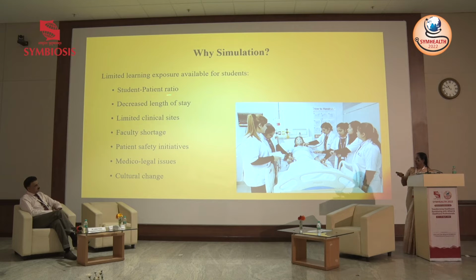It's because of the student-patient ratio and the decreased length of stay in the hospital. Previously, we used to have people staying for a long time, but now we talk about ambulatory care and all. So the length of stay is decreased. Limited clinical sites again. There are so many colleges. We need to produce so many nurses in a short span of time. So that's a problem. Faculty shortage. There's a lot of migration in nursing, if you see. A lot of people complete their course and move away to other countries, so faculty shortage.